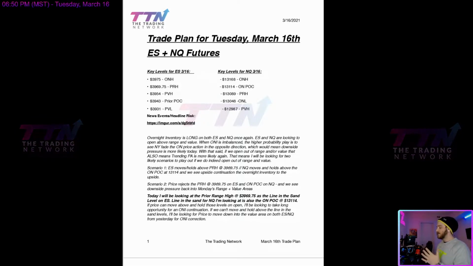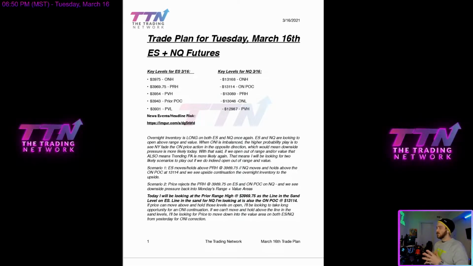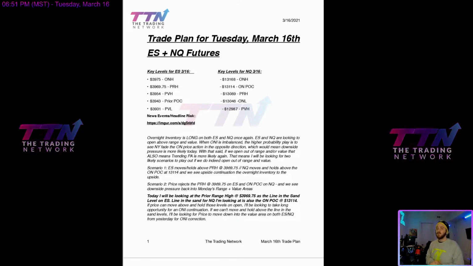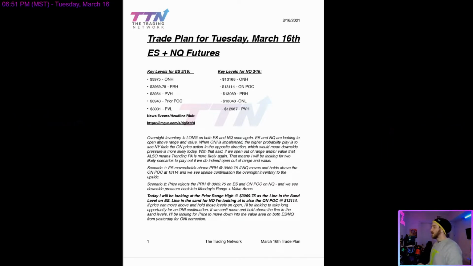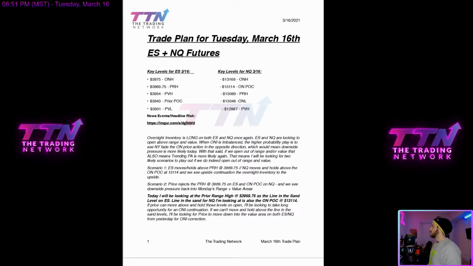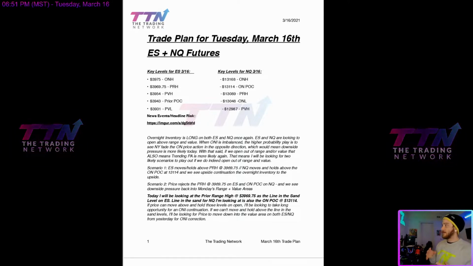Now, that is because for the first few days of rollover, I like to use the previous contract because in my opinion it has more accurate price data for that first few days, even the first week. So with that said, let us move into the ES trade plan and the NQ trade plan following that, and you guys will see some difference if you were trading on the June contract, which I would imagine you are, but the levels were the same.